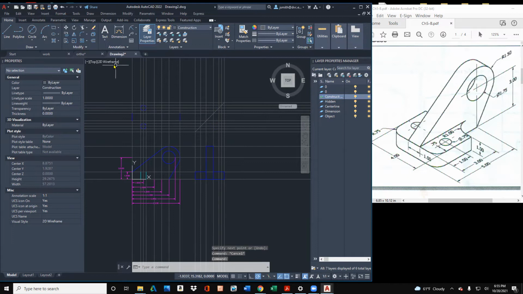I'm going to make the hidden line here. So I'll take the hidden line. Enter. Whew, okay, so I'm going to go back to my hidden line here.